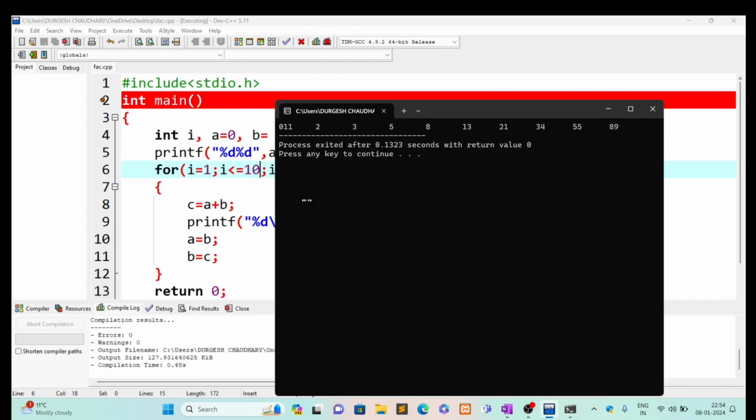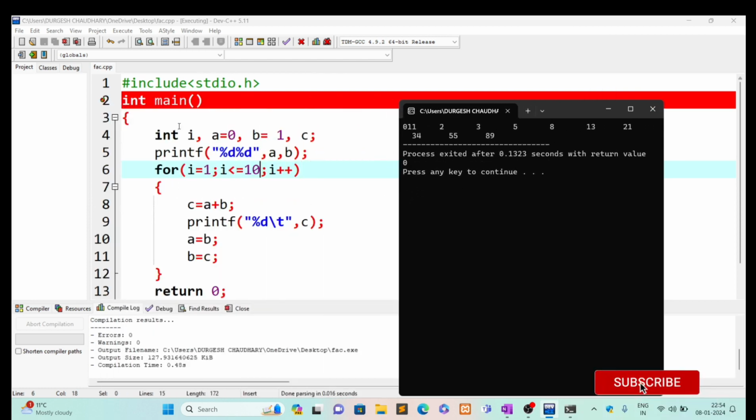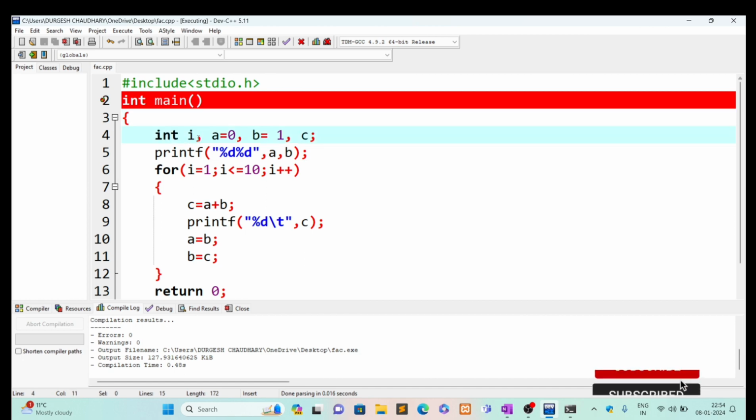I'll explain it once. In this program, we have declared some variables: i for running the loop, and a, a variable to which we have assigned the value 0, and similarly another variable b to which we have assigned the value 1. Another variable is c. In printf, we have written percent d. This is called a format specifier or format identifier.